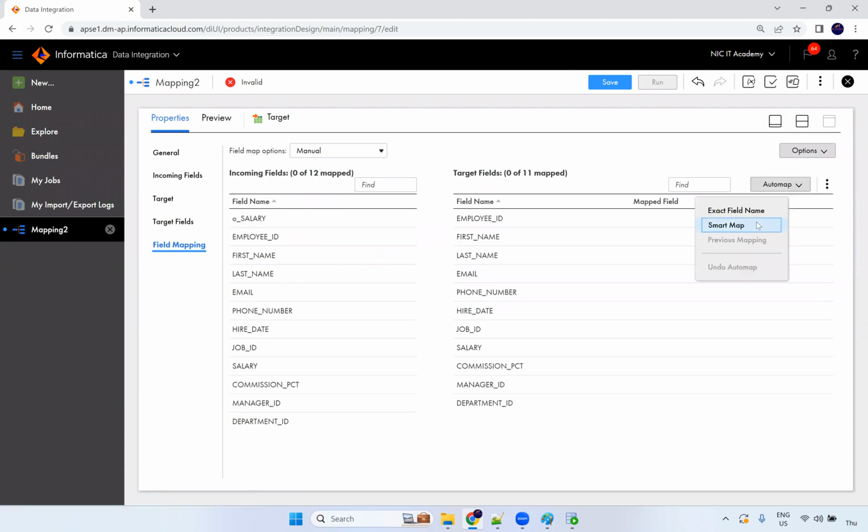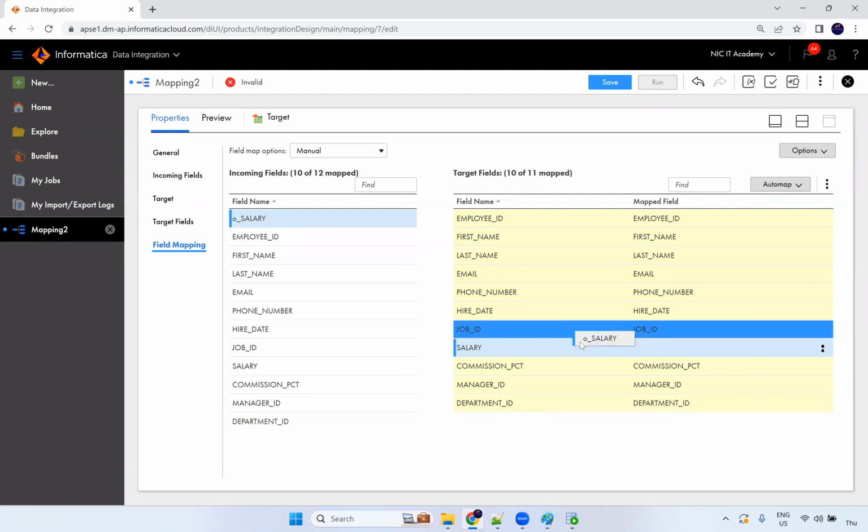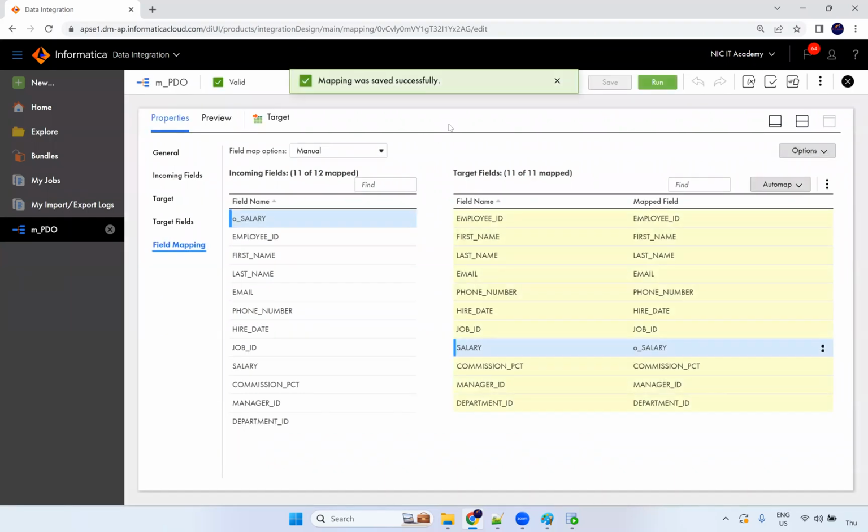You can do smart map. I will remove this salary column, unmap, and map O_salary. Save this. It should be M_PDO, right? Yes. Then I'm going to run this.